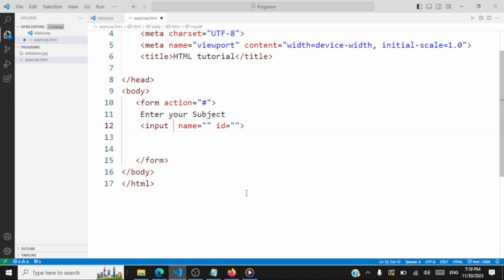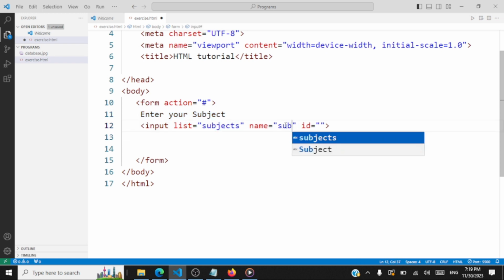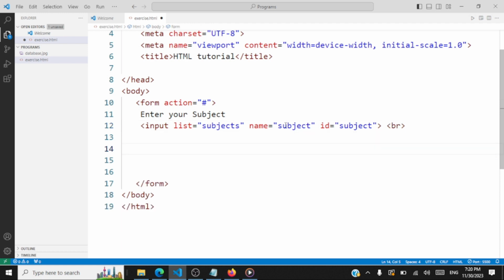We are going to list it. So we'll use list equal to subjects. Subjects is a datalist here. So the tag we are learning here is datalist, and we're going to just list the subjects to him so that he's going to select it. So we'll give a name and ID, subject, and ID to be subject, and that's it. Our input thing is done.